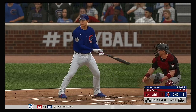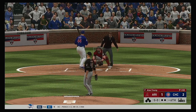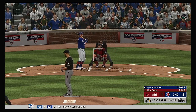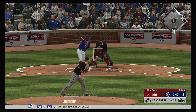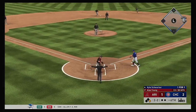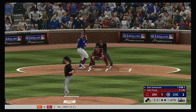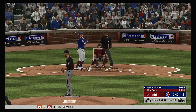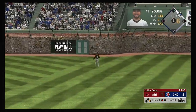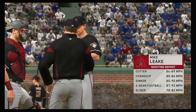That'll bring Anthony Rizzo to the plate. He lined out in his last trip, so looking for better fortunes here. As he walks to the plate he feels good building off that last at-bat — he hit that ball on the screws. And that one misses — so the leadoff man will head down to first on ball four to start the bottom of the sixth. Low scoring game thus far, two to one here in the sixth. He pulls this one in to right. Marte is there and he'll bring this one in. Mike Leak enters to make an appearance on the mound, inheriting a runner at first with one out in the inning.